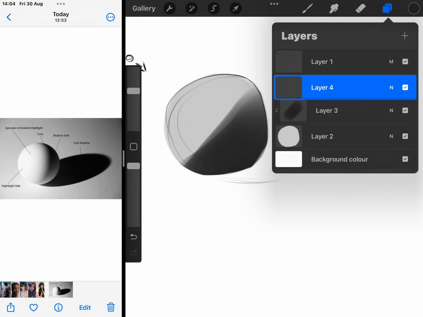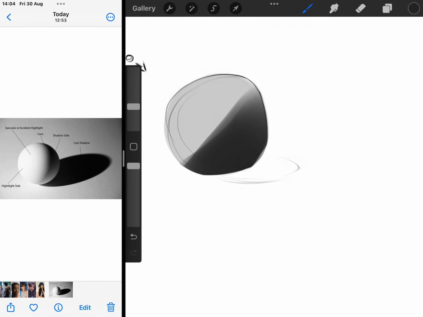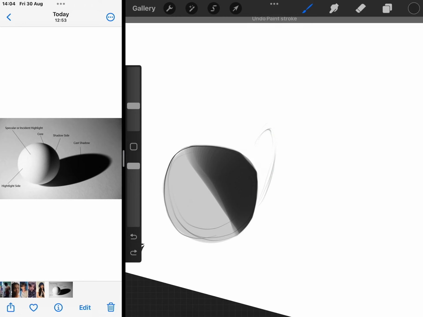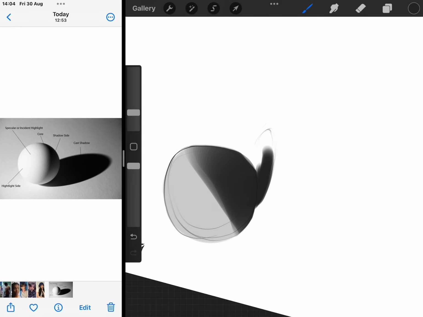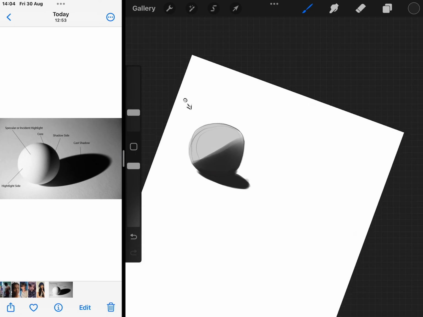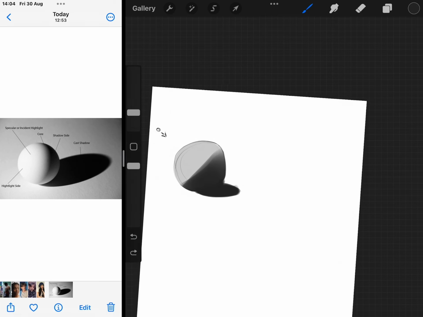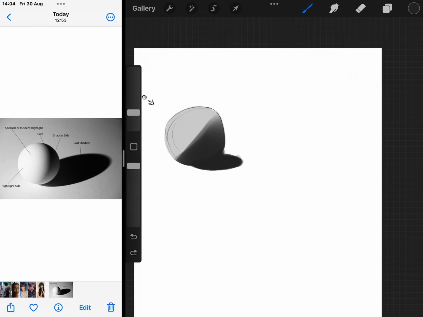I'm going to create a new layer. On this layer I can draw in a cast shadow. There's our cast shadow.